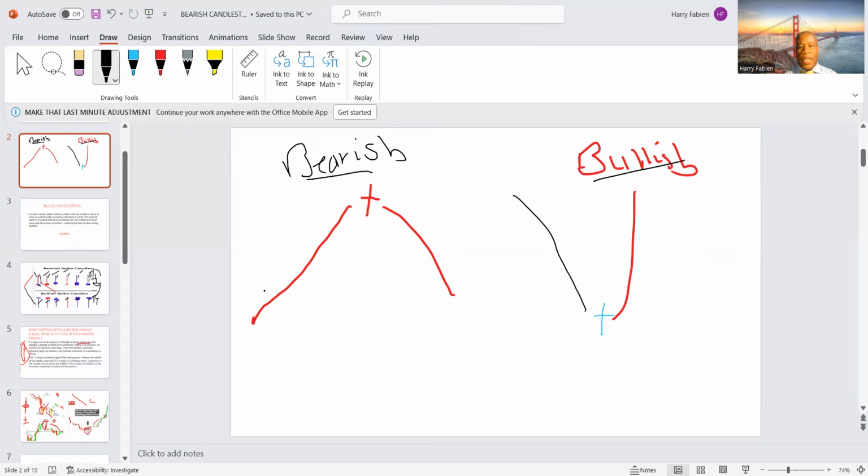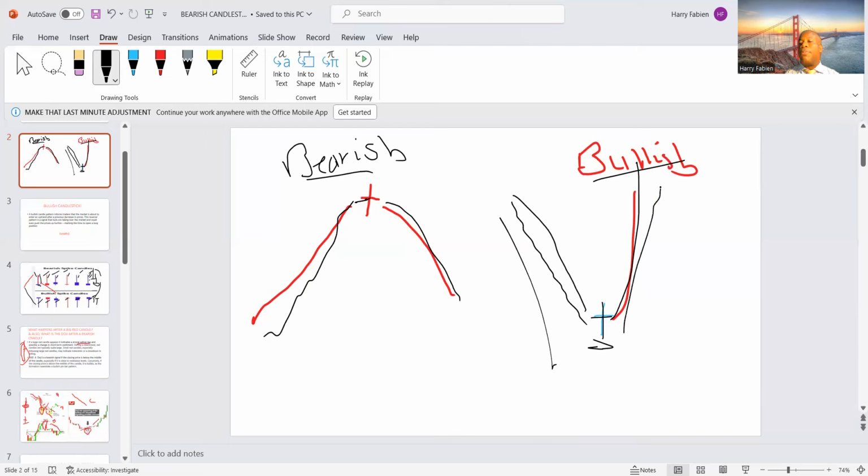All right. So, if you see the stock market has been going up, and you see a doji form in the middle after a certain time going up, at the top of this range, next time the stock is going to go down. For the bullish one, on the other hand, after the stock has been going down for a certain time, and you see the doji formed down here, with a long tail and small body, the stock is going to go up. As soon as you can identify the doji at the bottom after a certain time of going down, the stock is going to go up next time.